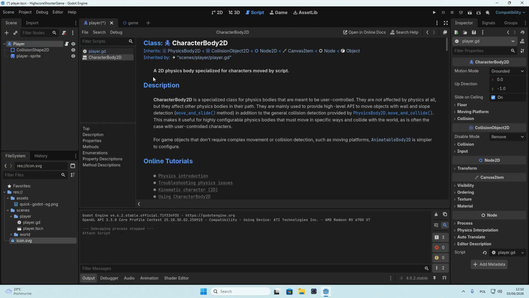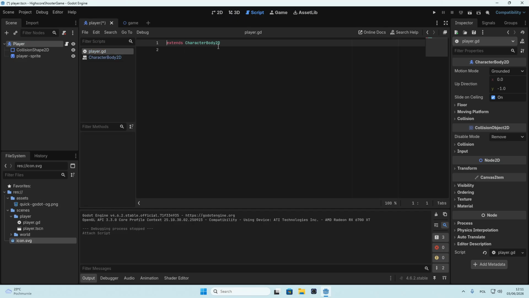This is a class that inherits stuff from physics body, collision object, and all of that. It allows us to create things that are physics bodies and are meant to be user controlled. Technically, our game doesn't really need to be physics-based, but because we want to add collisions later on, it is good to add a character body as our main player.